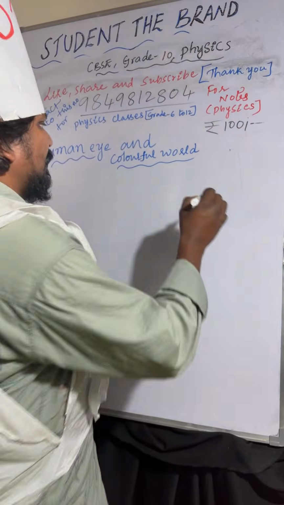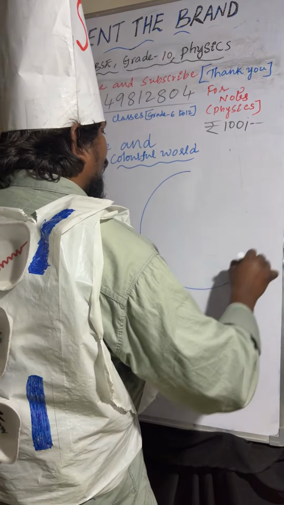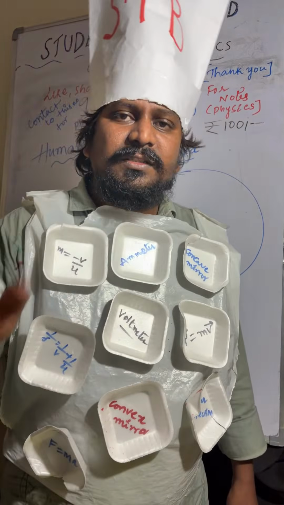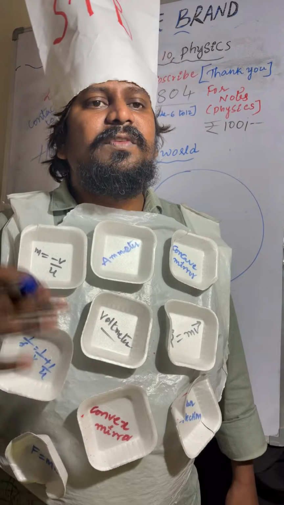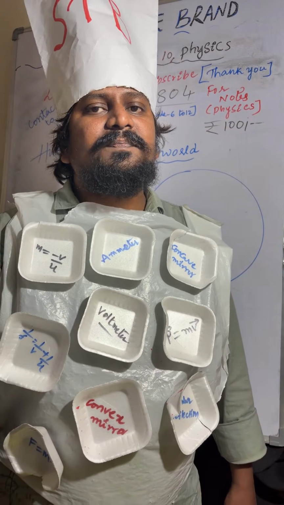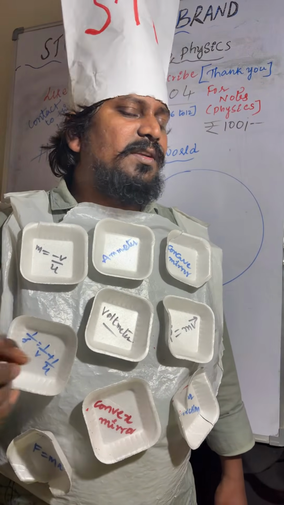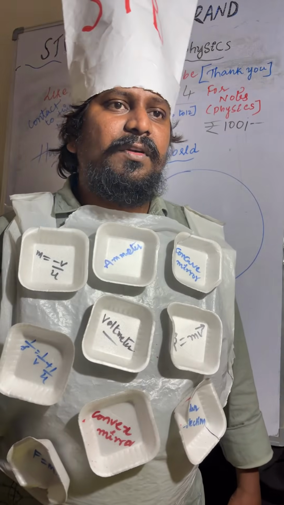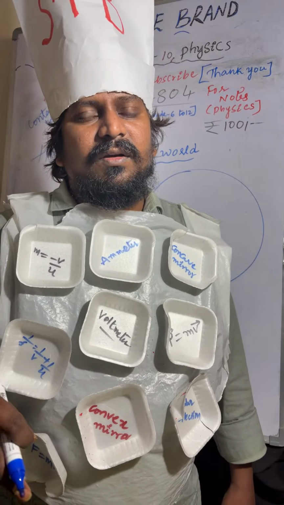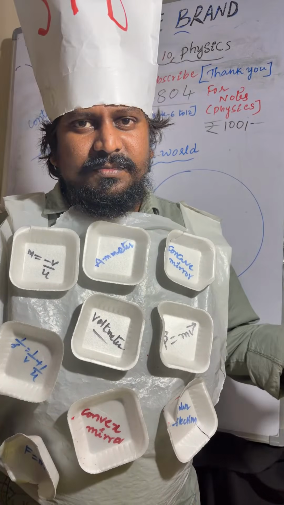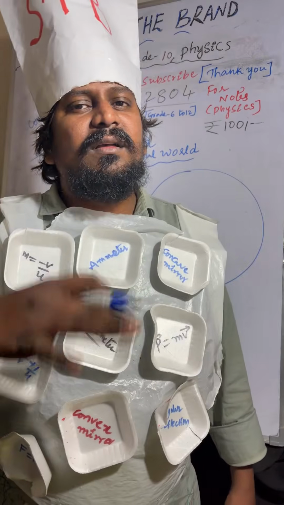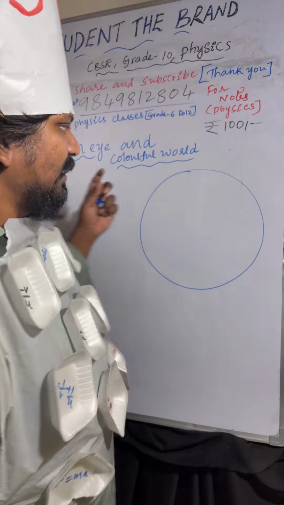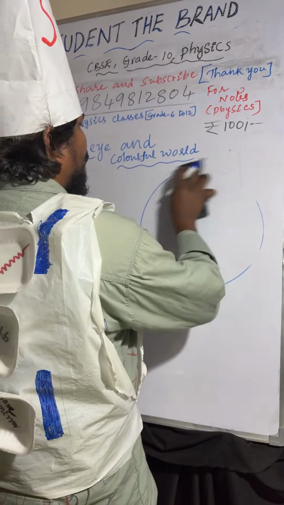Simply we can take a circle like this. If you are not getting a perfect circle, that's fine, no problem. Actually, the eye is an elliptical shape, so if you want, you can draw it that way. But if you are not getting that shape, at least you can make it a circle. So draw the circle shape.